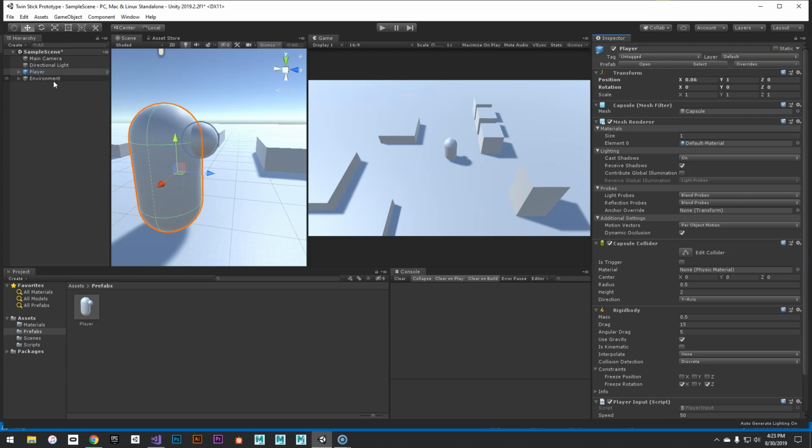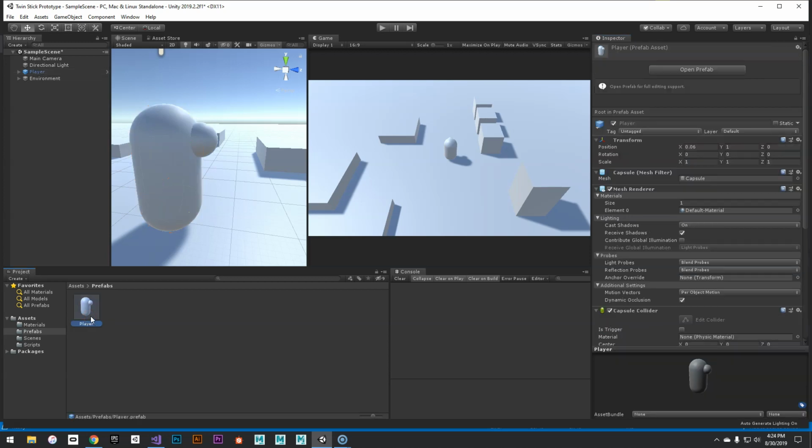But it can be a real nightmare in a situation like that, because if you had to create or copy paste your player each time you were setting it up, that would be a lot of work and a lot of places to make mistakes. So what a prefab does is give you a way to save that master copy, but also kind of magically update it across the entire project. Whenever the player gets used in any scene, it will always use this master copy if the prefab is connected.